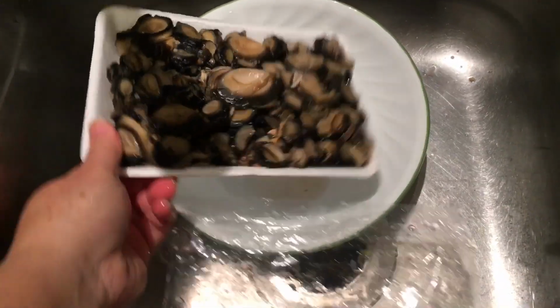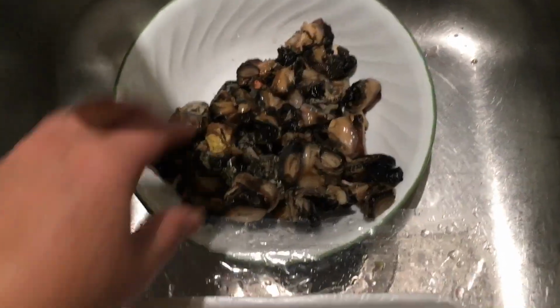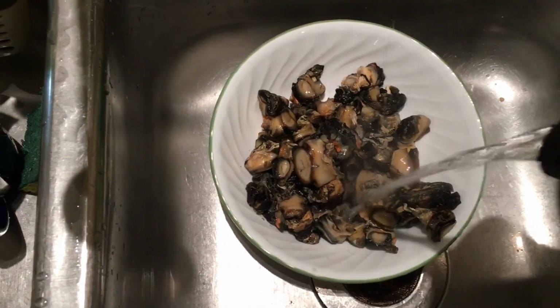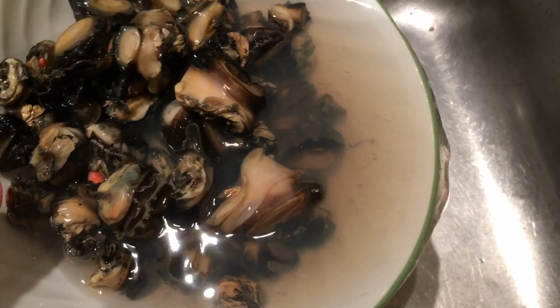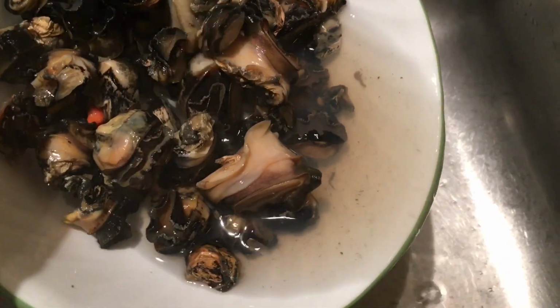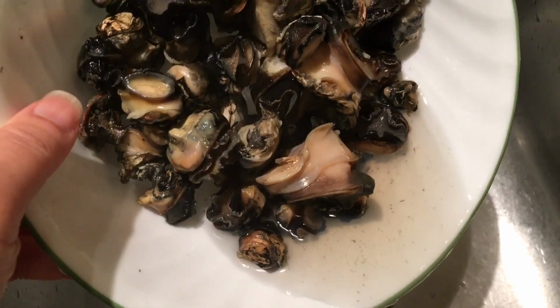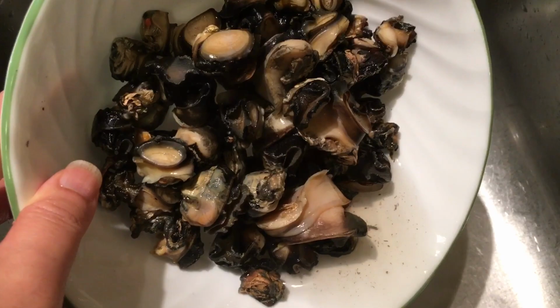They came frozen like this, so all you need to do is boil some water and pour the hot boiling water in the bowl. Do it a couple times to rinse the dirt and kill the germs. I think this is the slime from the snail and some dirt.